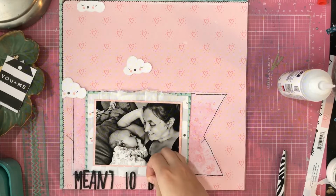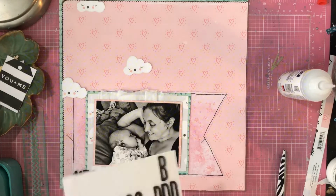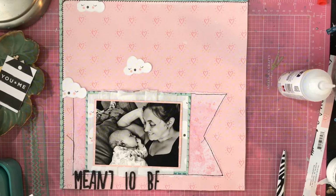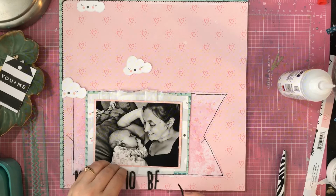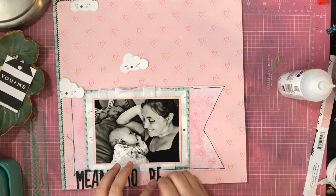And what will happen is when I get the chance to journal, I didn't do it today, but I will get there. I took this photo one day. Nora was just kind of lying down beside me on the couch, and she's just busy talking to me and smiling up at me and just being adorable. And I just loved this moment, and she was just being so sweet, and she does have a gentle nature to her when she wants to. She can just be the sweetest little thing.